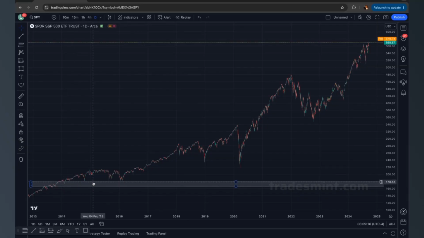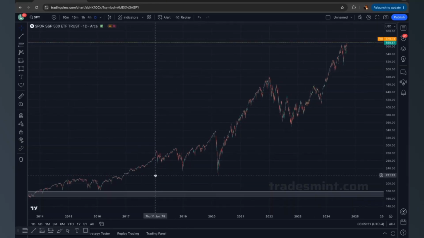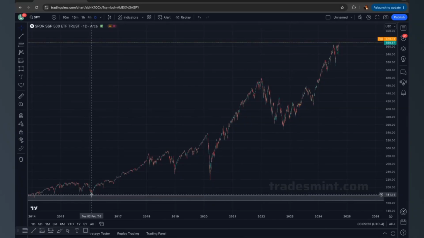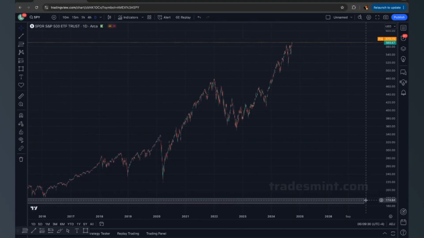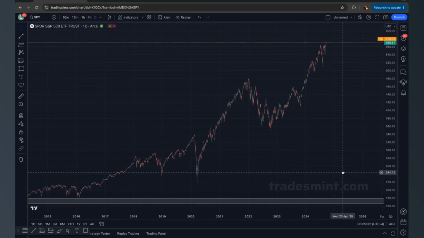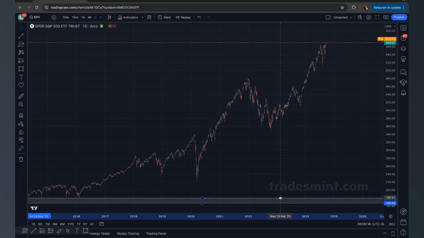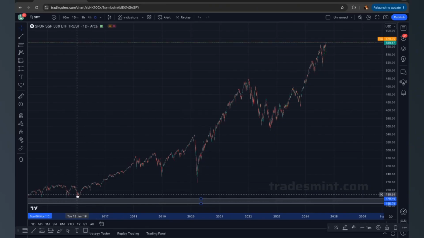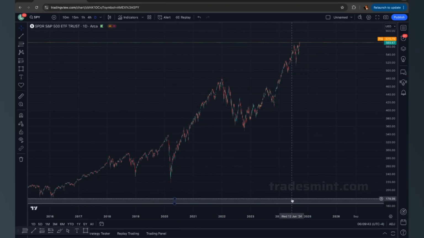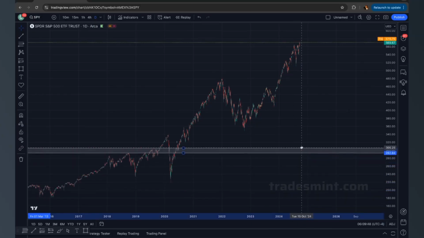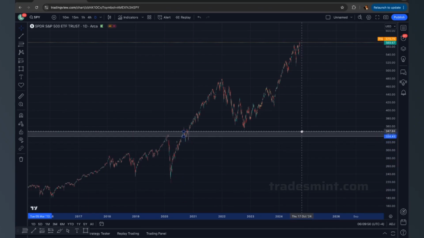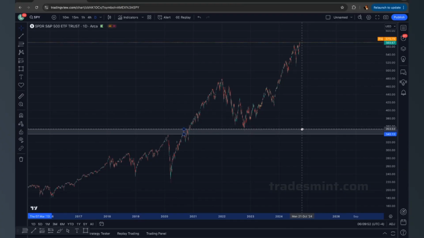However, this was in 2014 and 2015. We have not touched this price since the beginning of 2016. So this price is very unlikely to hold any weight in recent times. It's very unlikely that we'll come all the way down to 180 again. We haven't been there since 2016. So you want to make sure that your all-time low is representing a price that is realistically recent.